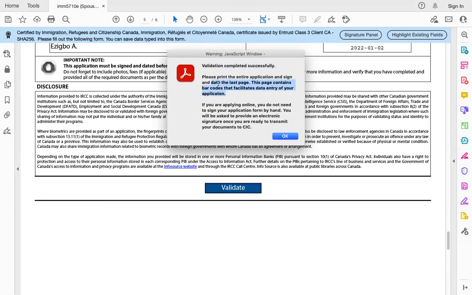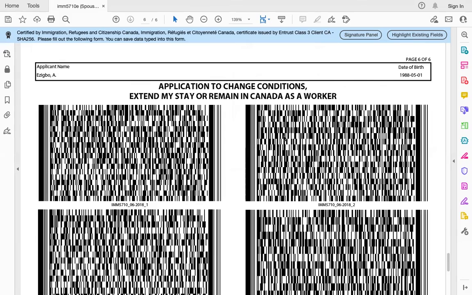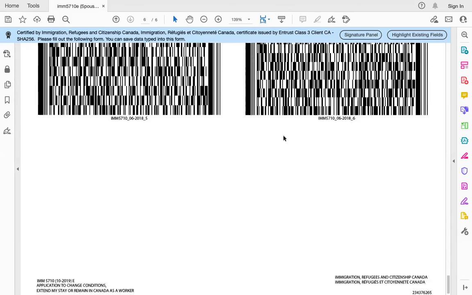Then here it says if you are applying on paper, you're going to print and sign. But if you are applying online, which is what we are doing, it says if you're applying online, you do not need to sign your application form by hand. You will be asked to provide an electronic signature once you're ready to transmit your documents to CIC. So that's all you need to do. You see, it's been validated.